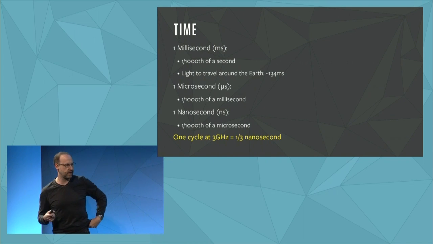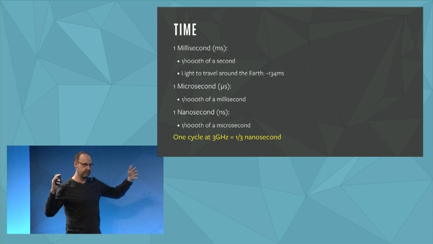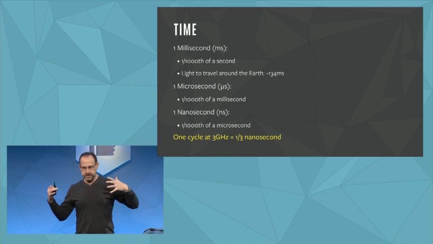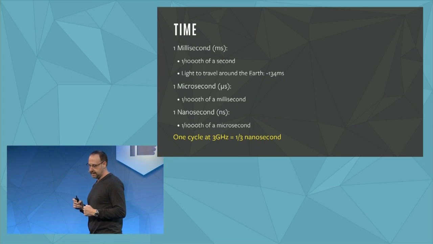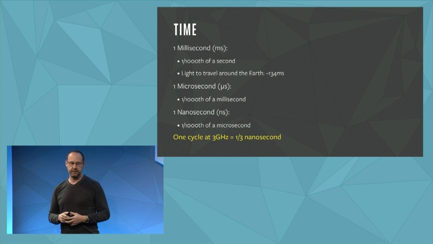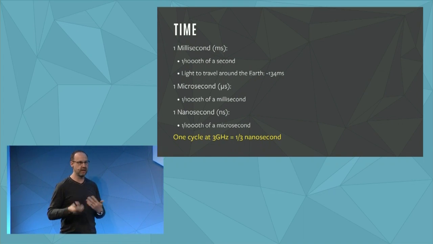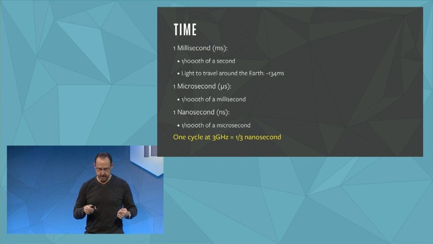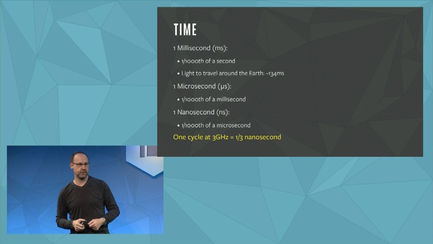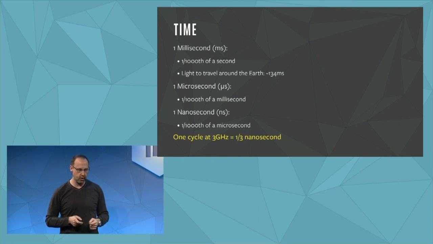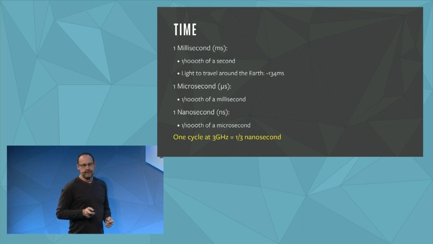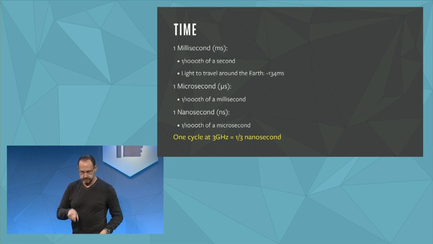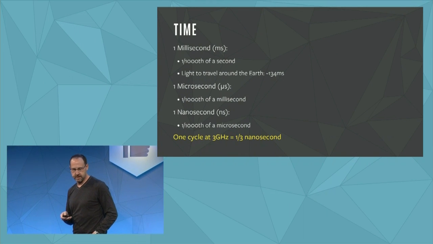But computers are operating on a different time scale than we are, and so their distance shrinks along with time. So let's just walk through what this is so we have a good mental picture. A millisecond is 1,000 times smaller than a second. This is the time scale that networks operate on. The distances are smaller too. 300 million meters per second is now 300,000 meters per second, right? We're starting to feel a little bit more global and less university. Light can't really go that far in not very many milliseconds.